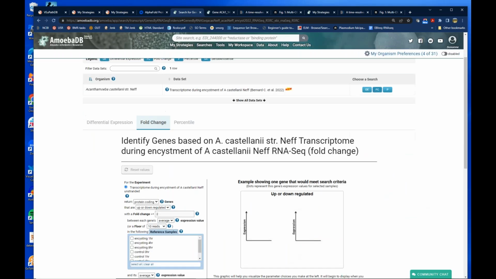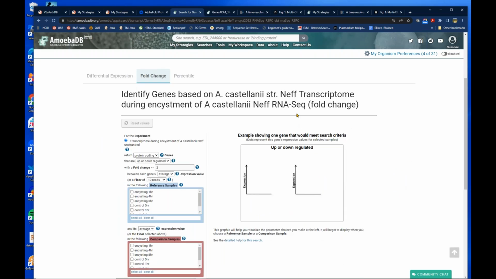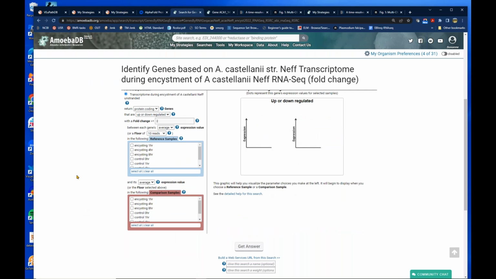Okay, so let's go back to the search, and I'll show you what the fold change search does. So first we ran the differential expression search, now we run the fold change. And the thing is, even though this experimental design included replicates and you could look at statistics, it can be a little bit limiting. So we have this fold change search so you can really explore the data, where you could group samples that, in a differential expression search, would not be groupable because of the statistical analysis, the t-test that we did.